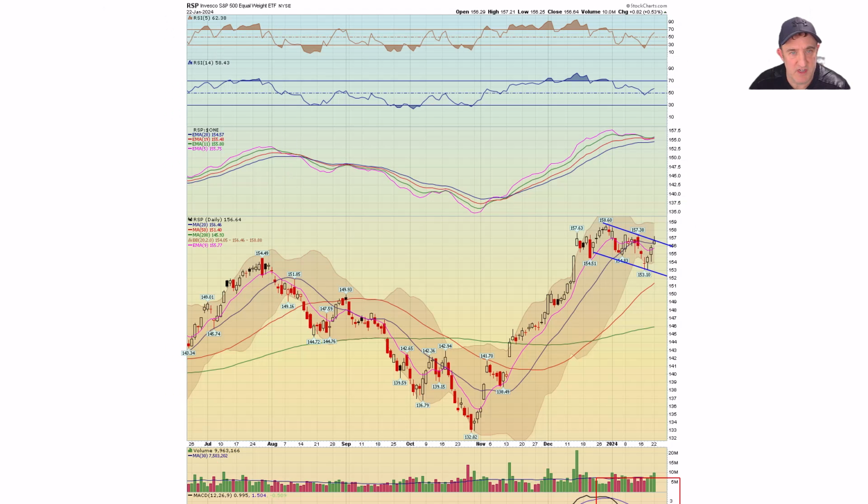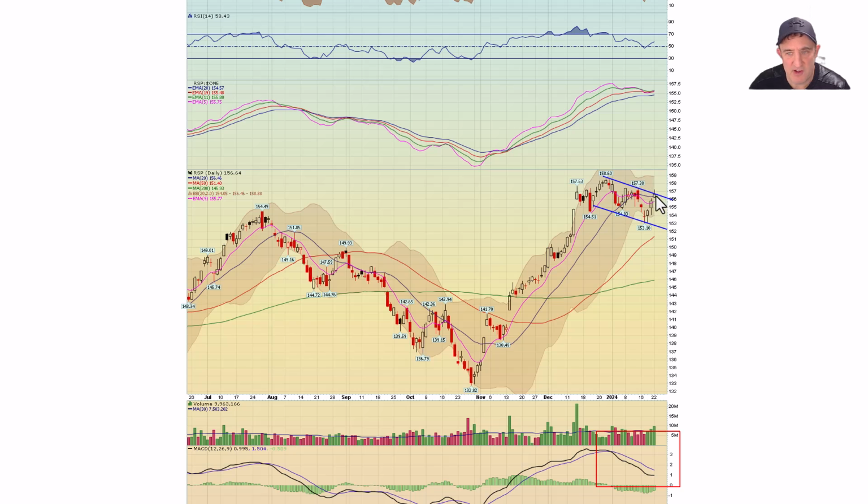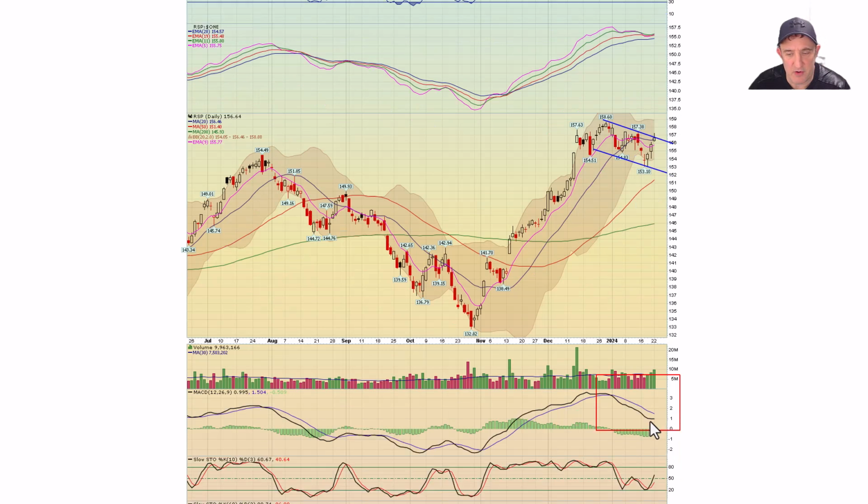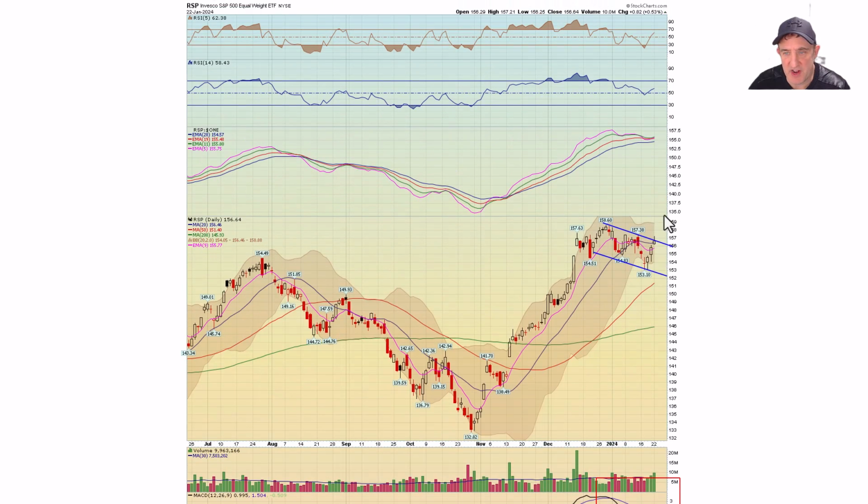Now, chart number 14, here's the equal weighted S&P. This is lagging versus the S&P. Now that is divergence, but this also, if the market does hold up here for a bit, I could see this making another high. Now there'll be a MACD divergence on that high, but that could be something to play if you think the market's going to hold up here a little bit. Again, guys, one catalyst that could set those 5th wave highs would be that QRA.